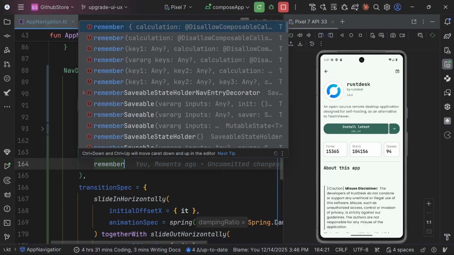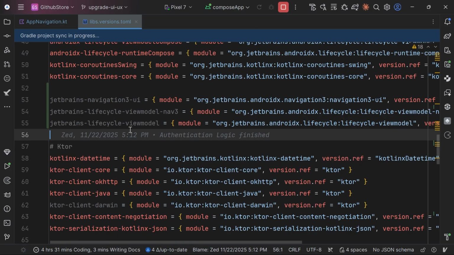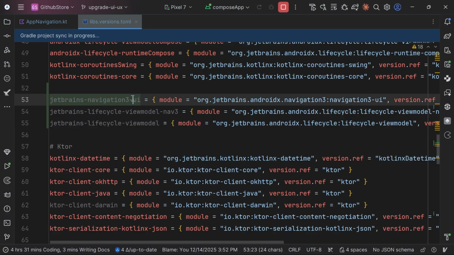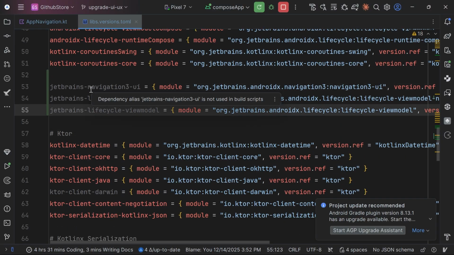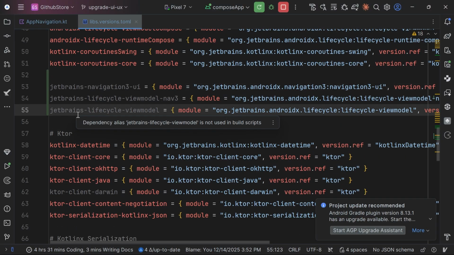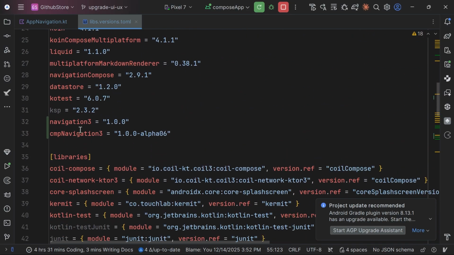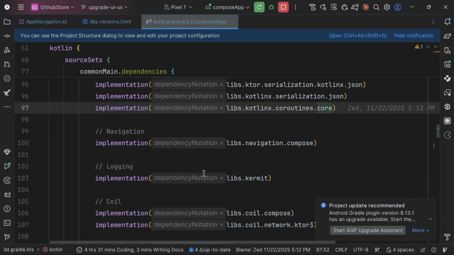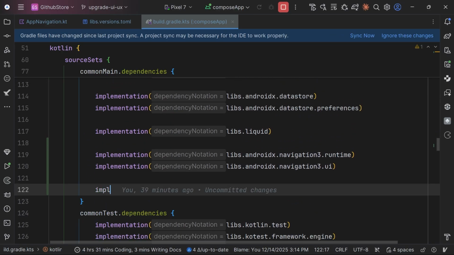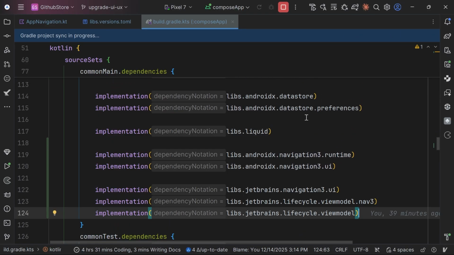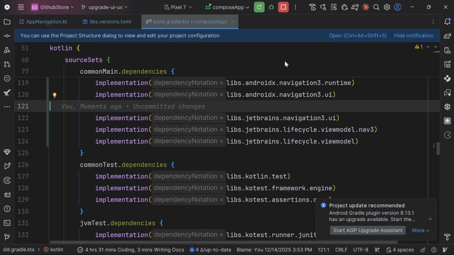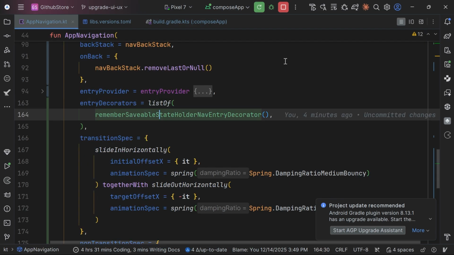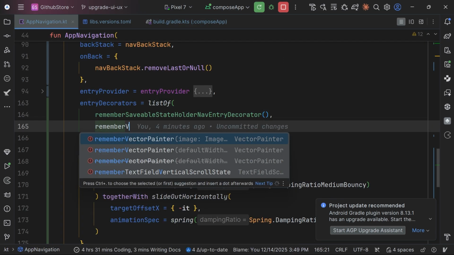Also remember view model. After some research, I found out that we need to add these libraries from JetBrains for Compose Multiplatform projects, for the extensions that we don't have for Compose Multiplatform but have for Android. So I will go to the Gradle file and add these libraries. Sync now. So it is done, and we can go here, say remember view model.